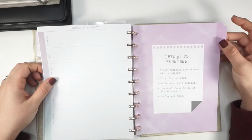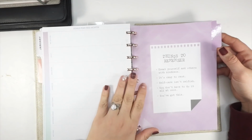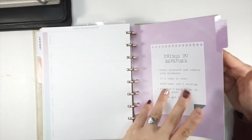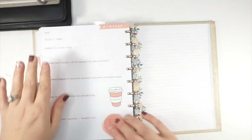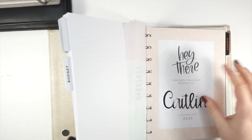Perfect. And then I have the All the Feels guided journal in the back just to start the year, checking in with my feelings and seeing how that's going. And then of course, in the back, I have some Homebody filler paper. So that is my setup in my classic planner, which I'm loving.